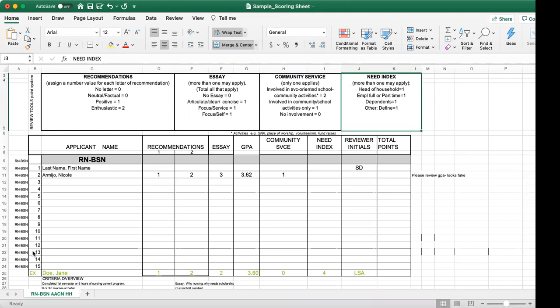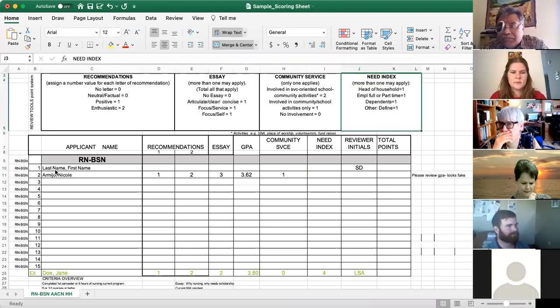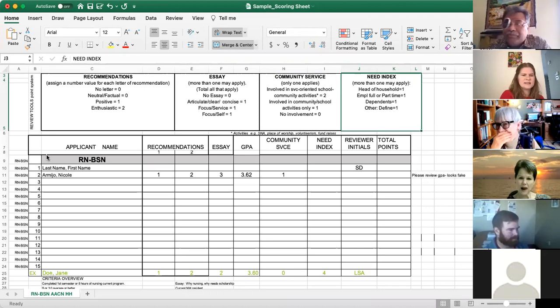So now that I'm thinking about the maternity leave thing, it's a really unique situation. Just because she's on maternity leave doesn't mean she's not employed, especially since school doesn't just pause for the time that you're on maternity leave. So that one, whoever has Nicole Armijo, I'm going to make sure that I follow up with this. And in everybody's email with the score sheet, I'll be very clear about whether or not maternity leave qualifies as employed.